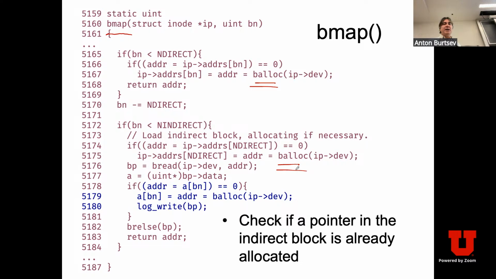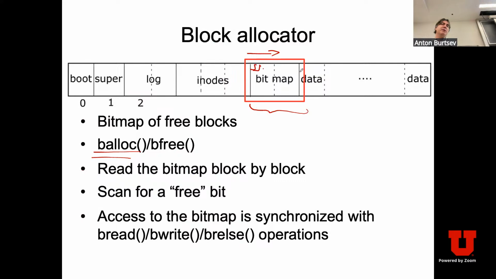Back in the days, we were asking people to fix it, to implement an optimization which would allow you to somehow implement a faster block allocator. And we talked about it a little bit. But what kind of optimizations are possible here? What is the simplest? This is just a bitmap. It's on disk, but it's a bitmap. What can we do to make it faster? Individual bits.